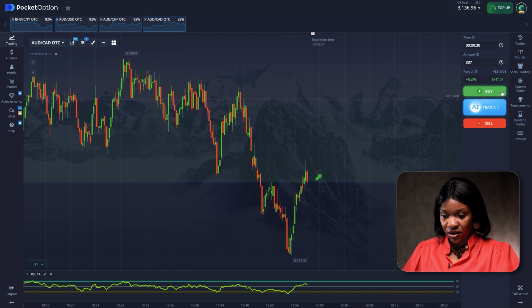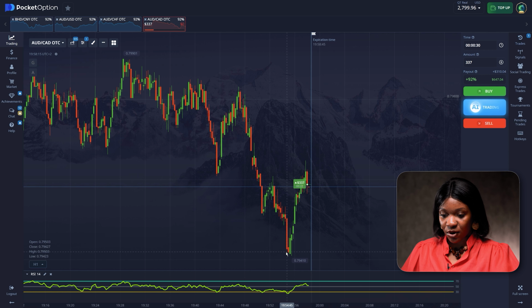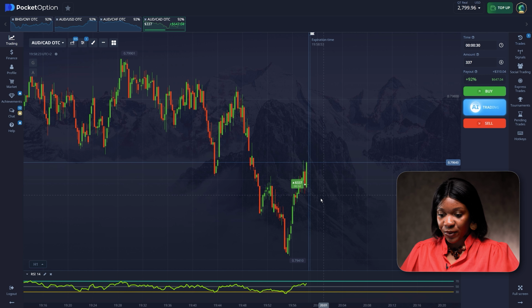I'll adjust the amount and move on to the next currency pair. We see a reversal in progress here. There was a break, the RSI was below the level of 30. It is an oversold zone, and there was a reversal of the market movement. Because of this, the local structure tells us that an upward movement is underway. Because of this, I'll open a call option to the upside on a trend, waiting for expiration time.